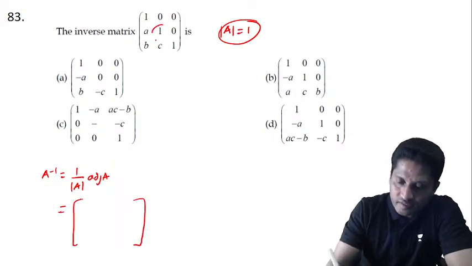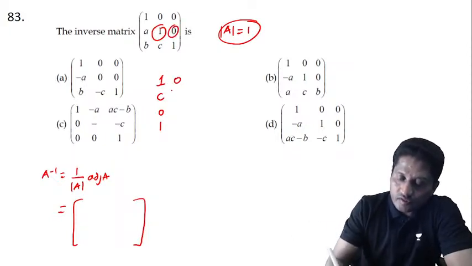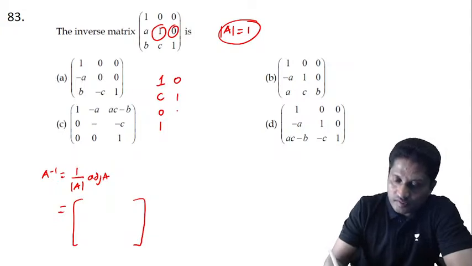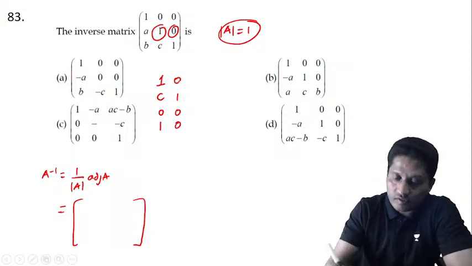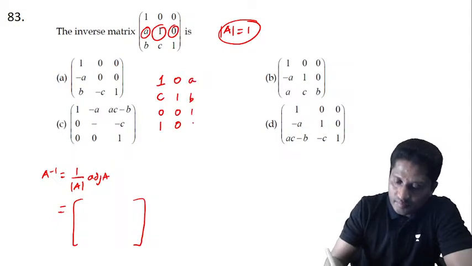Okay, center element you take, it will be 1. Below 1 I have C. Left out in this column is 0. Repeat the first element. Do the same thing for the last column. Center element is 0. Below 0 I have 1. Left out in this column is 0. Repeat the first element. 0, 1, 0 and then 0. Do the same thing for the first column. Center element is A. This is B and then 1. Repeat the first one. This is 1, C, 0, 1.